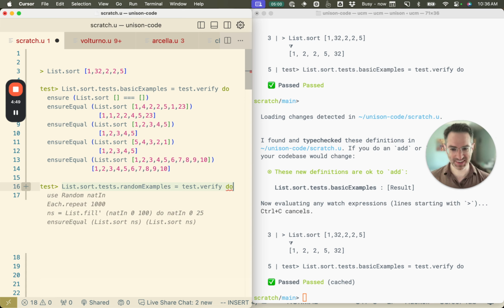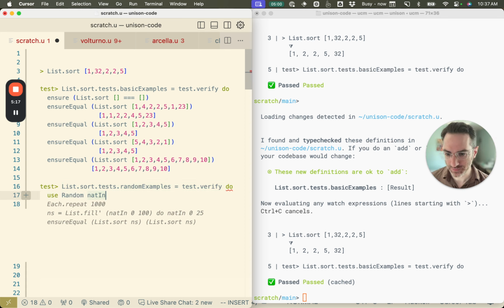I really like this kind of property because it's building on something that already exists that you feel confident is correct. Even if you weren't sure the sorted set implementation was correct, it would be incredibly unlikely that it would have the exact same bugs as the list.sort function, which is implemented in a completely different way. So this is often a really nice lightweight way of constructing test properties.